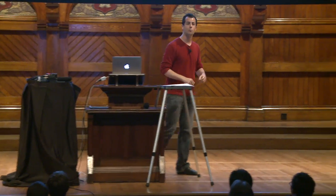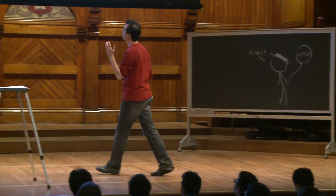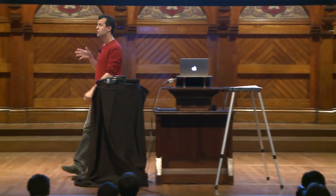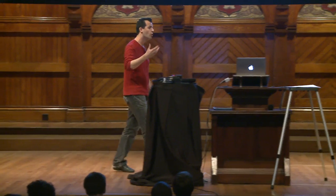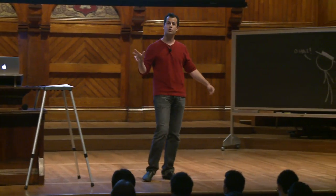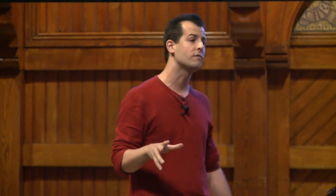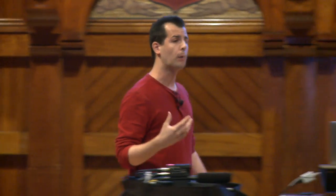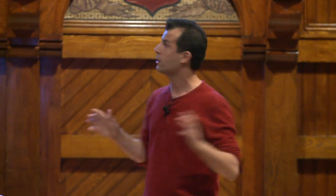Upon arrival, bring your laptop and charger. We'll have extra power cords, particularly along the south wall of Annenberg where there are lots of electrical outlets. The main entry point to office hours Q&A is to go to cs50.net/discuss and post your question there, labeled with pset 0 or pset 1, whatever the week may be. We'll have a table of teaching fellows and course assistants — generally 8 to 10 of us — going through the board plucking off questions as quickly as we can, referring you to related posts or online references as appropriate.